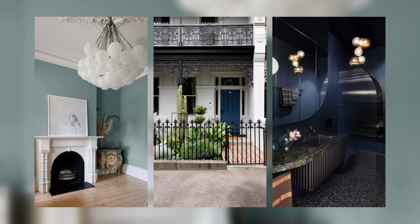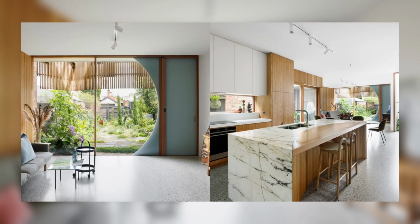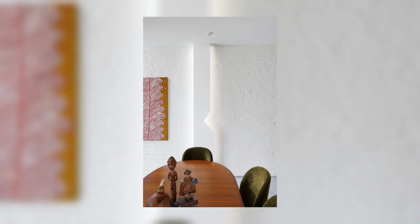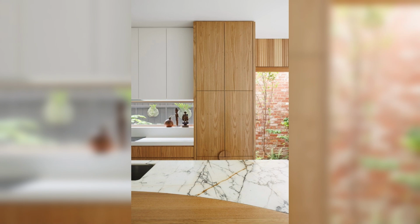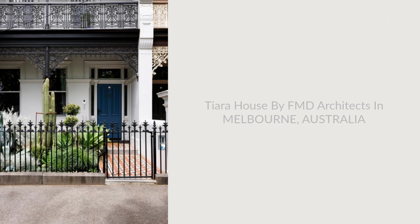From the rear elevation, a floating veil of timber battens shrouds the upper level, its sweeping and tiered form referencing the detail of Edinburgh Gardens' historic rotunda and the home's decorative character. Highly visible to the neighboring laneway properties, this tiara form offers a sense of embellishment to the otherwise blank Victorian rear facades typical of the era.